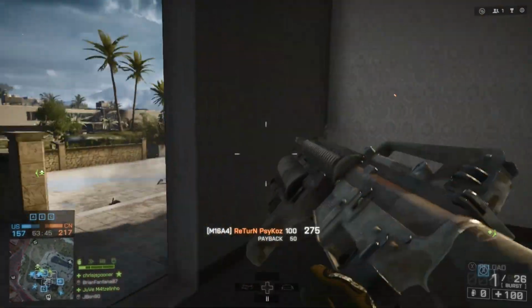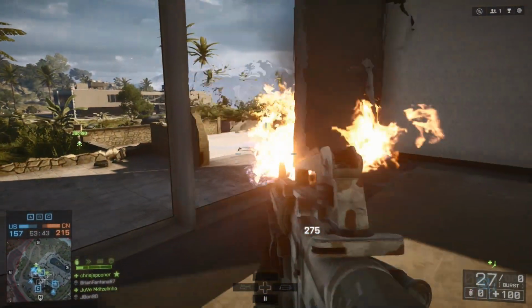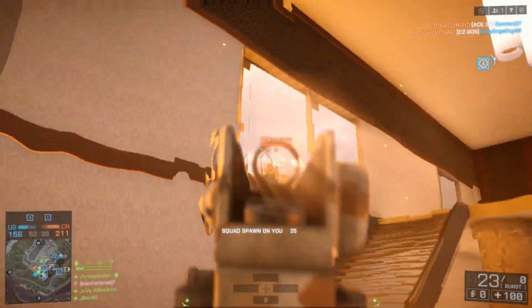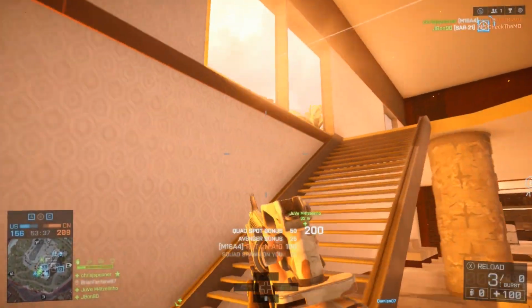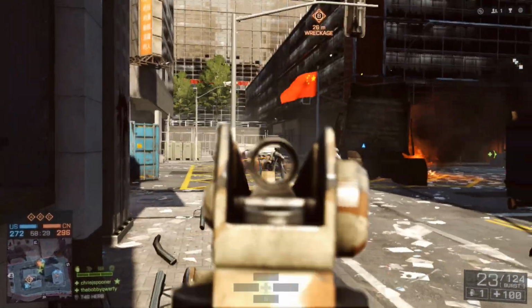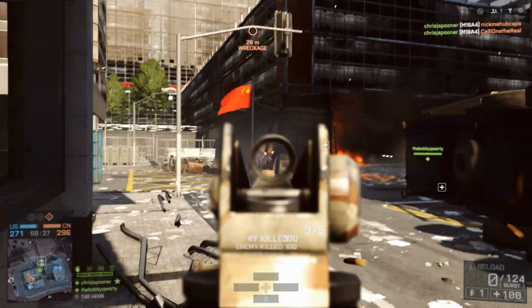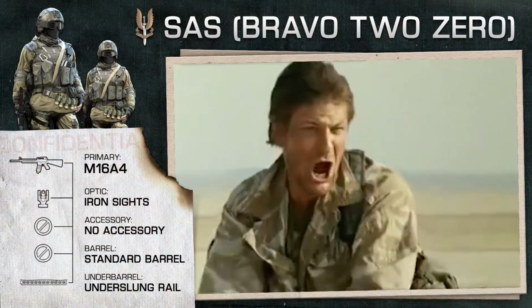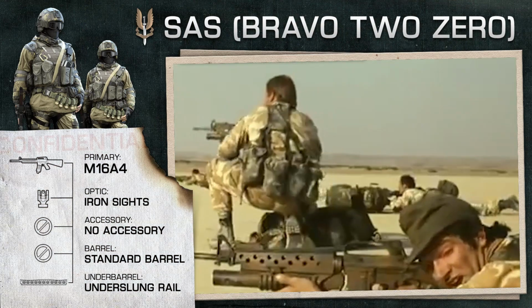The Bravo 20 movie is based on a mission from the Gulf War in 1991, so we're already looking at some quite old equipment. It follows the true story of a British SAS team led by Andy McNab, who were inserted behind enemy lines in Iraq to destroy some Scud missile launchers, but ultimately ended up getting captured. So let's get straight on with the setup and take a look, first of all, at the weapons we're going to use.